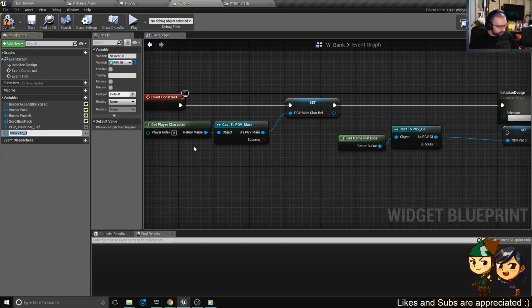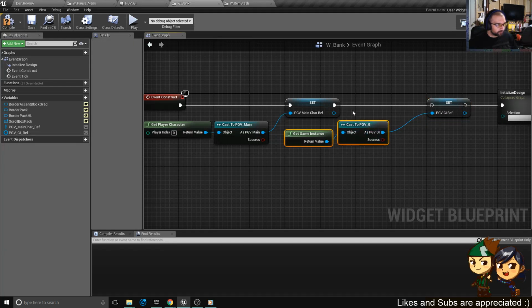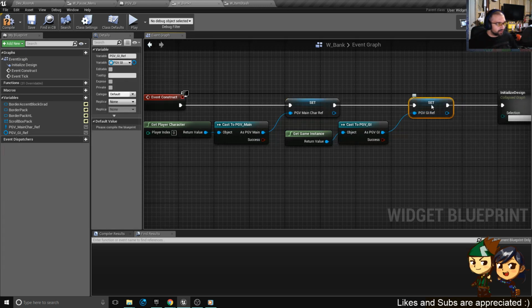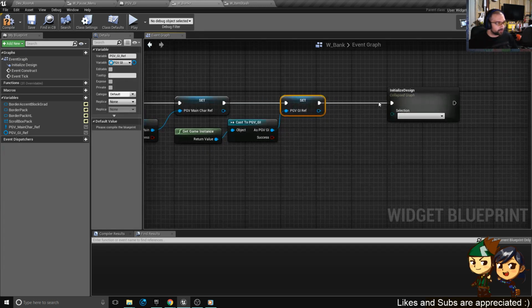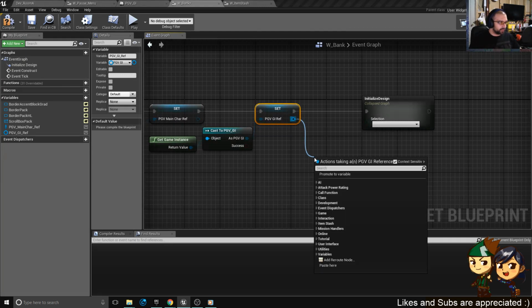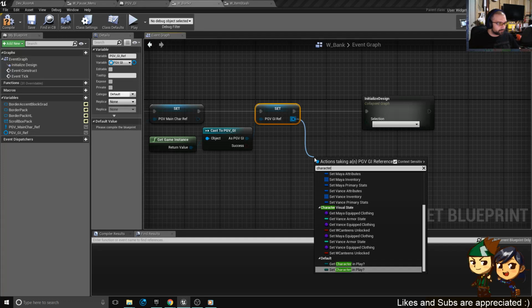And the variable is PGE underscore game instance underscore ref for reference, and that is sort of the usual initial setup, like event construct that I will usually have. From the game instance, we can get things like the character and play.